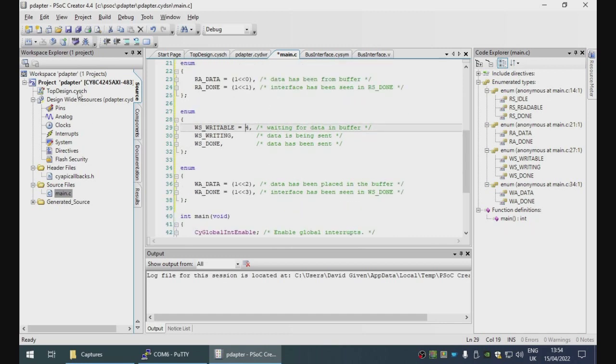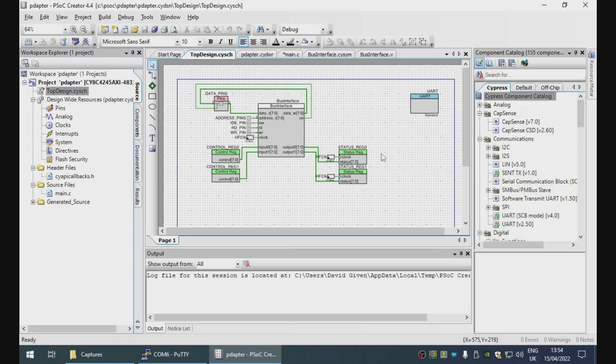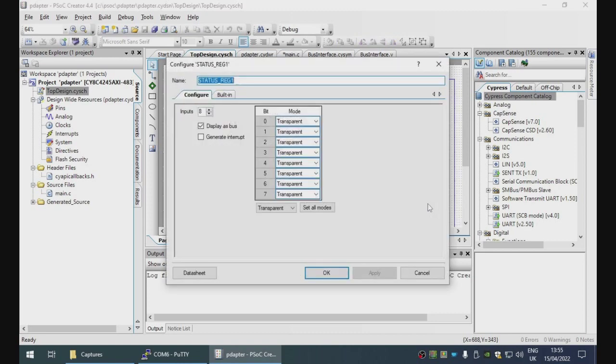Okay, let's just make a quick schematic change. So the brother is going to be sending acknowledgement bits to the interface, and these will arrive here in status reg 1. Now we want the acknowledge bits to all be independent. Currently the value of the register will be captured into the status register directly. However, we can set this to sticky.